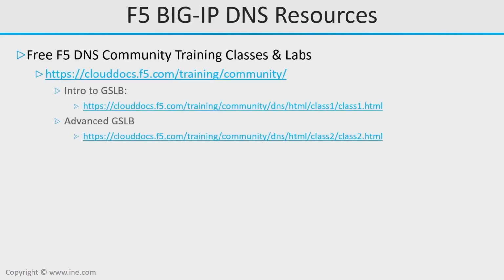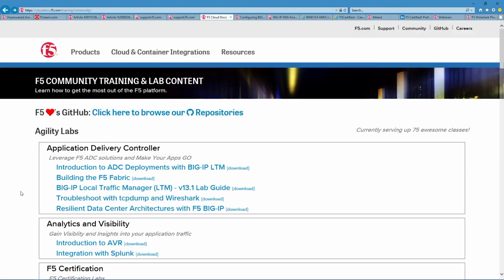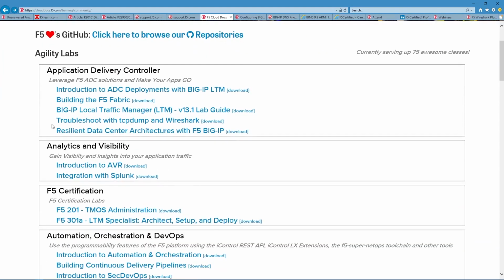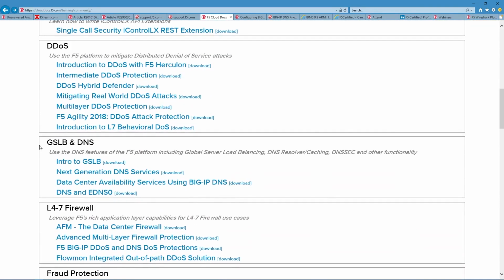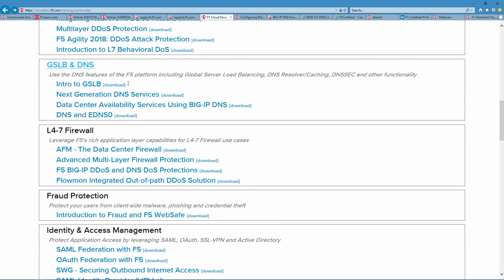All right, so to really get hands-on, F5 has done a great job again at providing just recently a GitHub repository for the labs, classes that are going through Agility, or even labs outside of Agility. So let's take a look at that. This is the F5 GitHub repository, and you can see some of the new classes and new releases based off version 13 and 14. Well, let's jump down to DNS, since we're focused on that. There are 4 great classes you can download or just go through the HTML content online, and so that's an option as well.